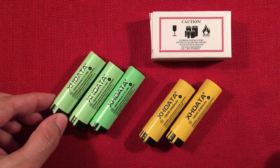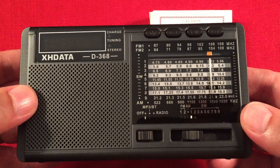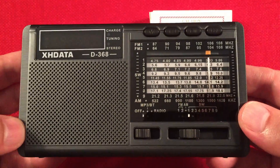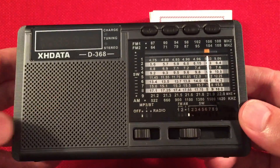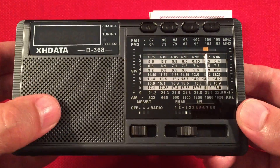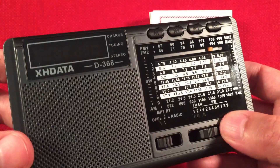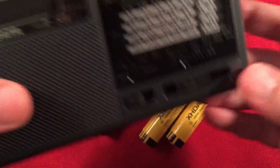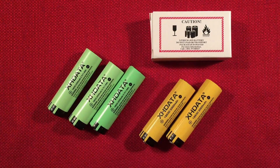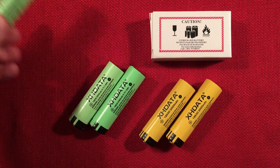The next battery came from a D368 — that's a cool little radio. It's great on headphones for stereo listening; everything's stereo and beautiful on headphones. The speaker sounds fantastic for mono programming, podcasts, AM, and shortwave. However, FM stereo and Bluetooth stereo cut the right channel, which is a weird thing. The AM band is 9 kHz stepped. It's a fantastic FM stereo, MP3, and Bluetooth radio on headphones — Type-C chargeable, takes only unprotected button tops. Its battery tested at 1,535 mAh, and voltage held at 4.1 volts after 24 hours.